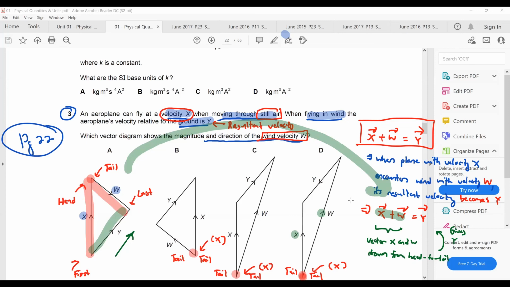So that's why you notice that when it comes to interpreting those little diagrams like you've been doing here, the concept of head to tail is actually really important. Your teacher might have taught you a different method, but I would say that normally just by referring to the concept of head to tail is actually easier. It makes your life a lot easier rather than trying to think of the different directions.